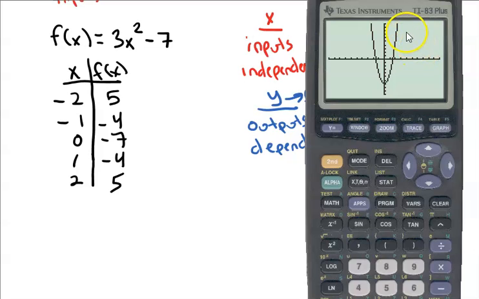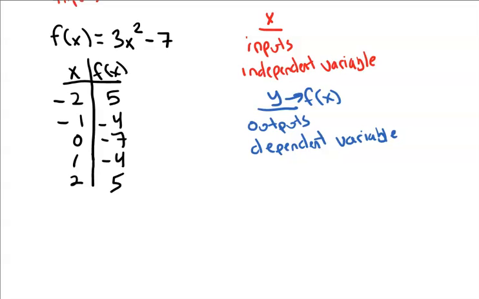Now the way to determine if a graph is a function is with the vertical line test. If I can draw a vertical line anywhere on this graph and it touches the graph more than once, that graph does not represent a function. So you see how this curves continually to the right and left. There's no point where it just goes straight up and down vertical. So the graph of this relationship passes that test, which means it is a function. So if I didn't know what it was, I can do that.